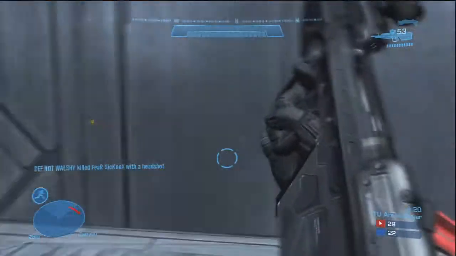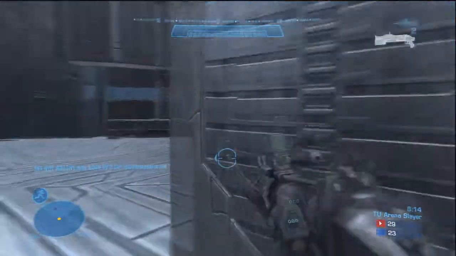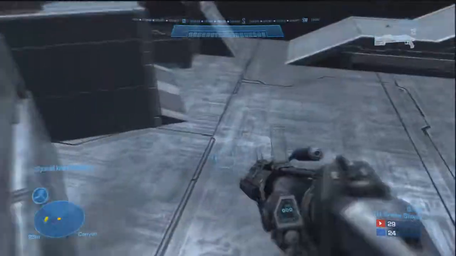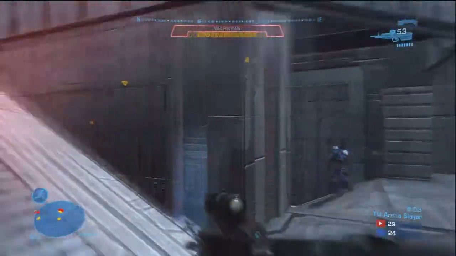So a lot of times I'm going to spawn with my teammates, and the first thing I'm going to do is run over to the opposite side, because that's where I need to be to be more effective in the match. It's not going to help out too much if I'm over at the same side.